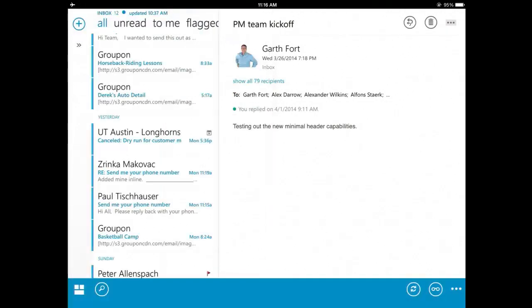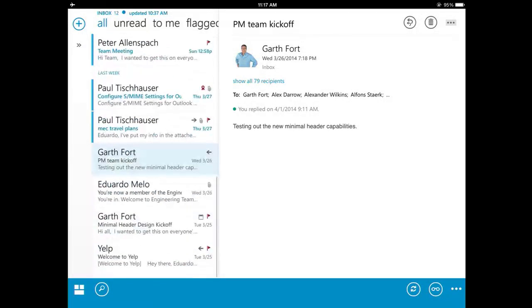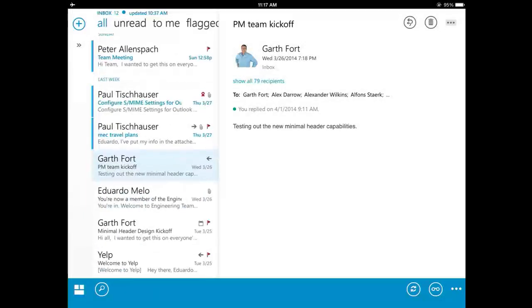So if I begin on my inbox, as Ed mentioned, we have the infinite scroll. I don't have that many emails here, but you can imagine people that tend to be pilers and have hundreds and thousands of emails. You can just swipe your list view and go through all your emails in this continuous movement.